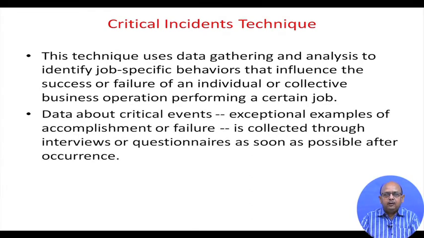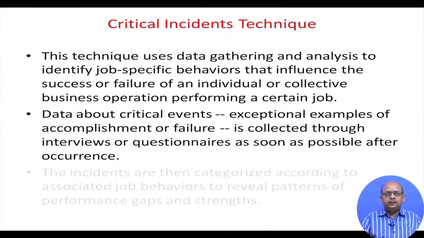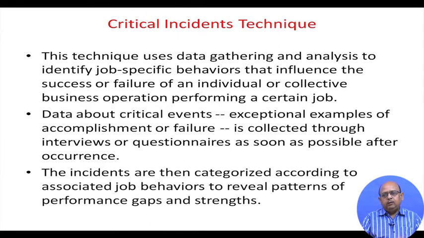Right. So, you go for critical events, exceptional examples of accomplishments or failures, that is only collected through observations, questionnaires and interviews, as and when they occur. So, that you can relate them with competence, right, and then you categorize them, associate them with behaviors, whether they are related to performance, whether related to the strengths, and then accordingly you can see whether people have those competences which lead to significant performance or not, right.